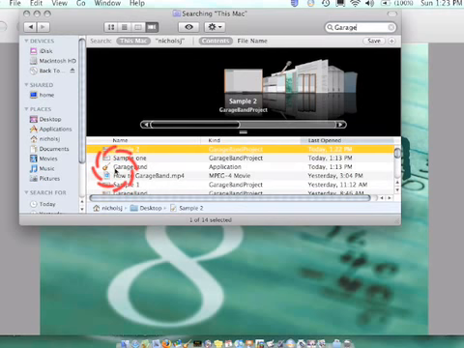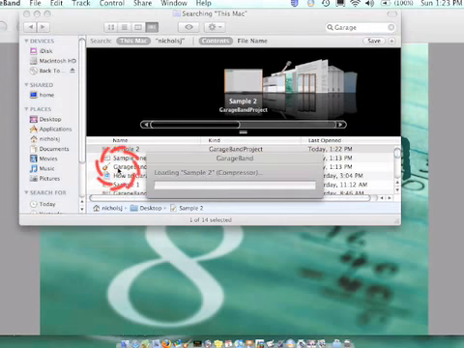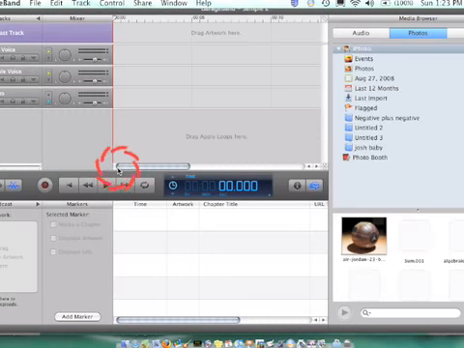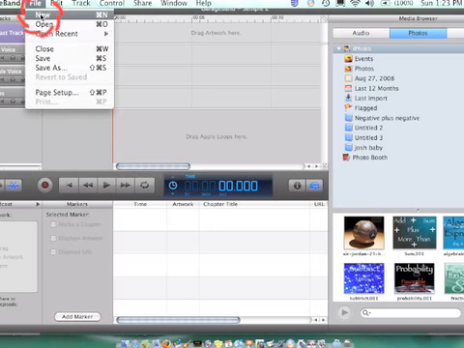Exactly, it showed up right here. So you double click on GarageBand and that's going to open GarageBand. Now, if for some reason it opens a project that has already been started, somebody else's from a different class, please do nothing with it. Okay? Instead, just go up to File and click New.